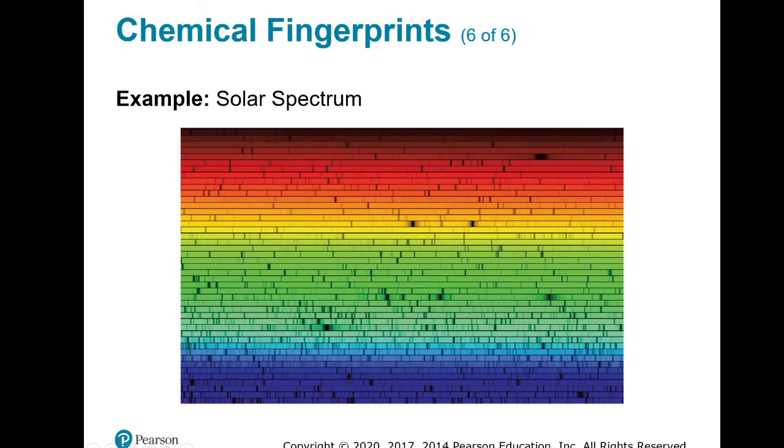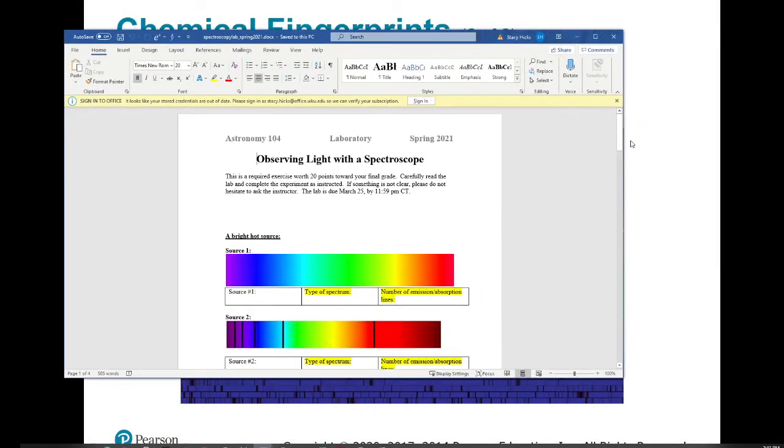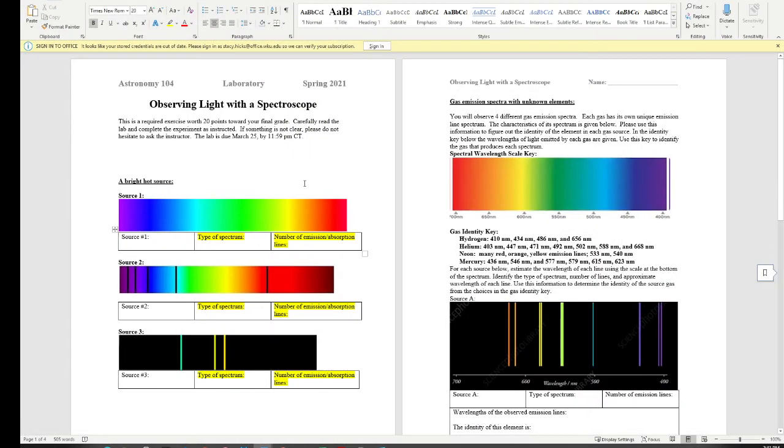So let's look at lab 3. This is 3 or 4. I think this is 4. Lab 4. Yes. Okay. So if we were in a lab, we would actually go and look at the spectrum of gas emission tubes. However, we're not. So I've converted this into just a pencil and paper lab. But you're going to look at some spectra, and you're going to identify the identity of the gas that produced those spectra. Okay, so there's 3 different parts to this.